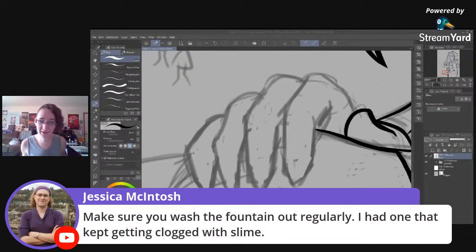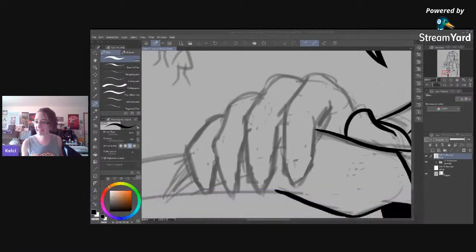Make sure you wash the fountain out regularly. I had one that kept getting clogged with slime. Yeah, I have it in my Google Calendar to change out the filter and the carbon filter, because this particular fountain setup has two filters. One for cleaning out the impurities and one for cleaning out the hair. Which, given that Bree sheds a deceptive amount, comes in handy.